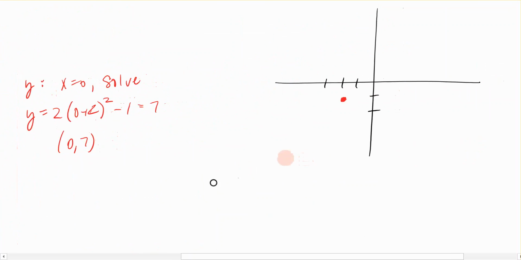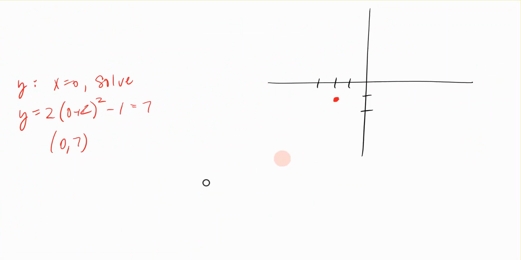So if I come over here, I know that I am at somewhere around -2.7, so that'd be kind of like right here, and that's -2.7. And then over here, I'm at somewhere like -1.3, and I didn't draw it to scale very well, but that red dot indicates we'll call it -1.3. Now the other point that I solved for was the y-intercept, which means that we're crossing the y-axis over here at 7. So I'm just going to come up here, and we'll just call this 7 at the top, and I know that I am crossing the graph right here.